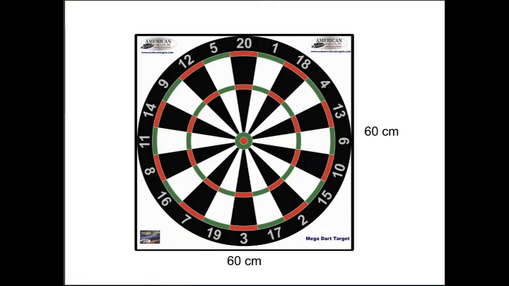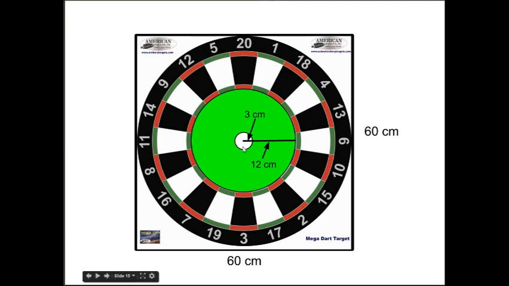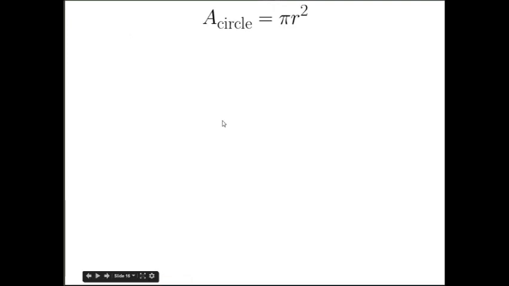And how we're going to do that is we need to take a look back at our dartboard, and we have two measurements here. For that inner circle, right here, this has a radius of 3 centimeters. And then for our length right here, from the green edge to the green edge, we have a length of 12 centimeters. So what we want to find is this green area. And to find this green area, I'm going to have to find the area of this bigger circle. So once I find this area, I almost have the green area. The only thing I need to do is subtract the area of the smaller circle. So let's first start by finding the area of the smaller circle.